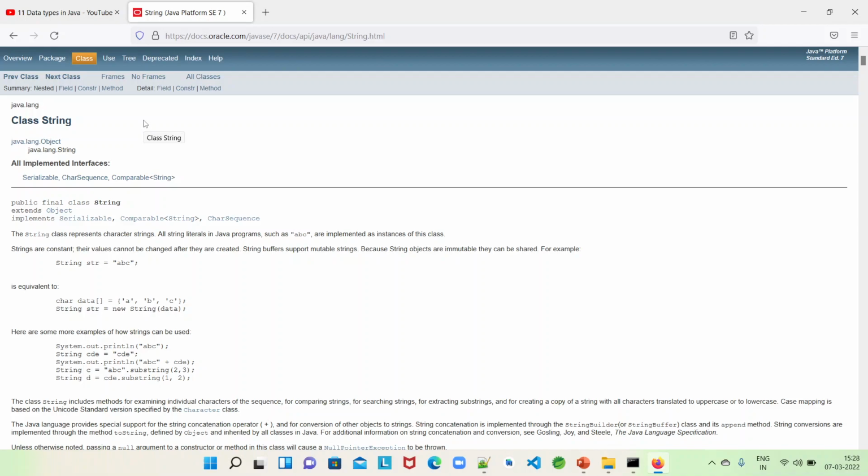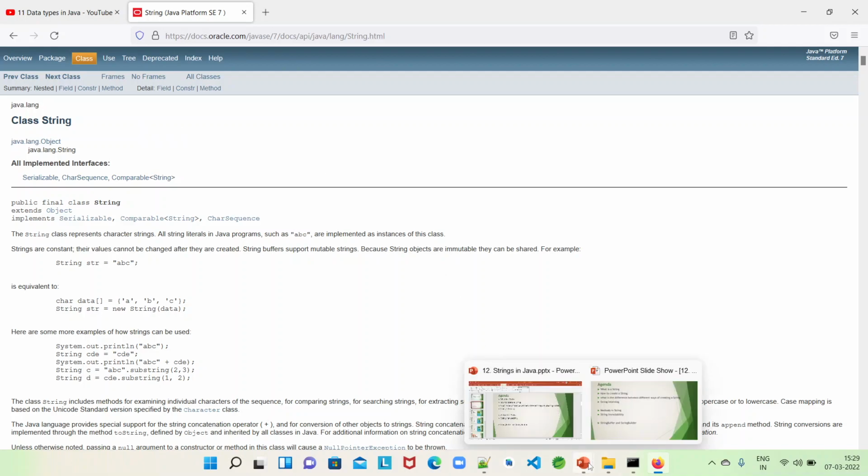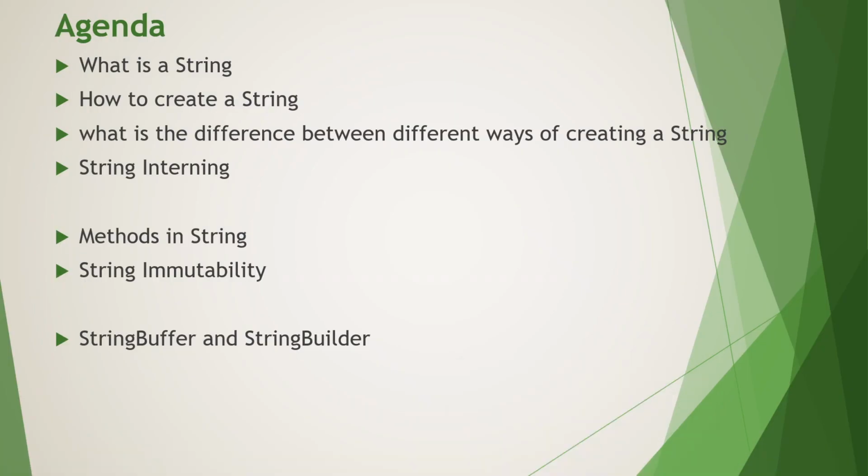So rather than calling it a data type, we can call it a user defined data type because we have a class available here, right? So that is the concept of what is a string. String is used to store a group of characters and it is present in the java.lang package. It is a user defined class, user defined data type.